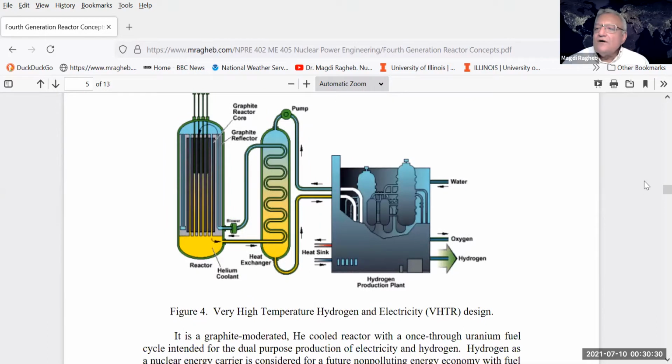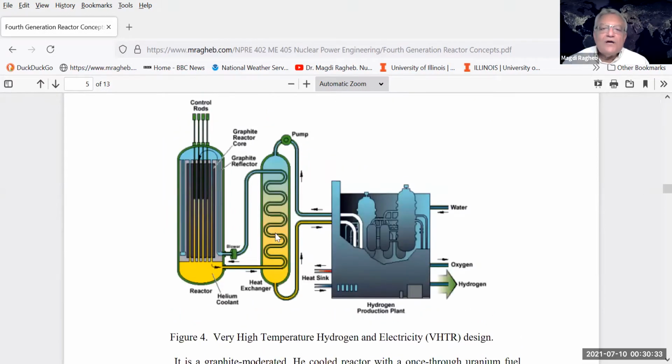And that's a diagram of that very high temperature gas cooled reactor. So they use a graphite reactor core to produce a high temperature. And you can guess immediately that whoever designed it is not cognizant of the possibility of using the Brayton cycle or the gas turbine cycle. They're using a high temperature reactor to produce steam, and then they take the steam to a hydrogen production plant. That is not the right way to do it. If you are going to use a high temperature, you might as well use a gas turbine cycle. So some of you may join the industry and correct the misconception here.